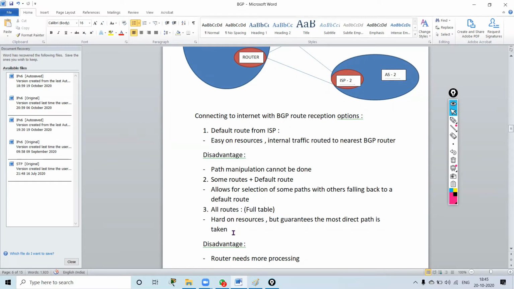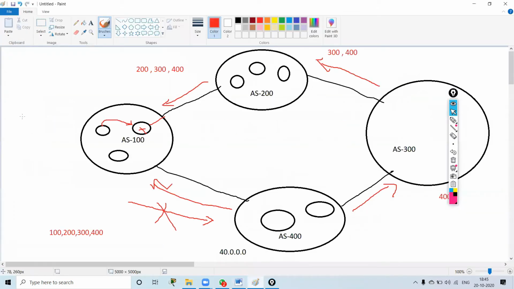Now the second option is some routes plus default route. What is this? It allows for selection of some paths with others falling back to the default route. Suppose I am having some networks, say the 10 dot network and the 20 dot network. For these two I will be using a specific ISP, and for the other networks in this autonomous system, I'll be using the default route.